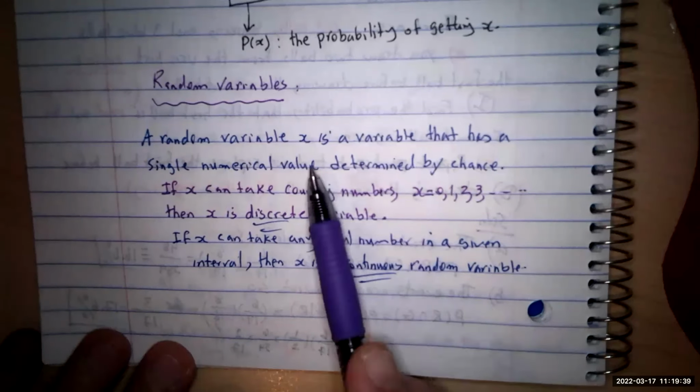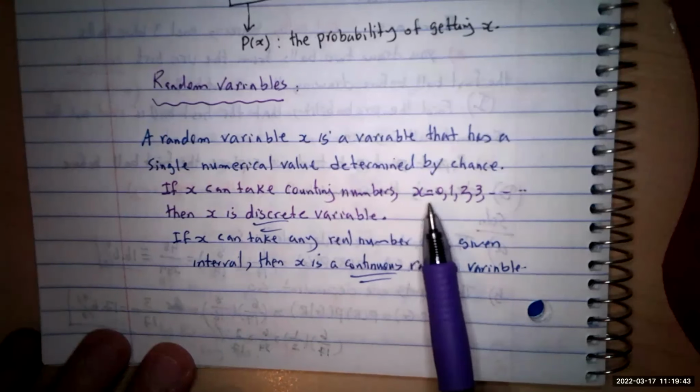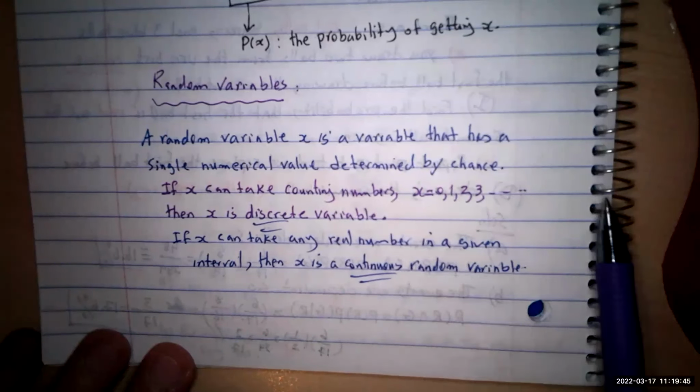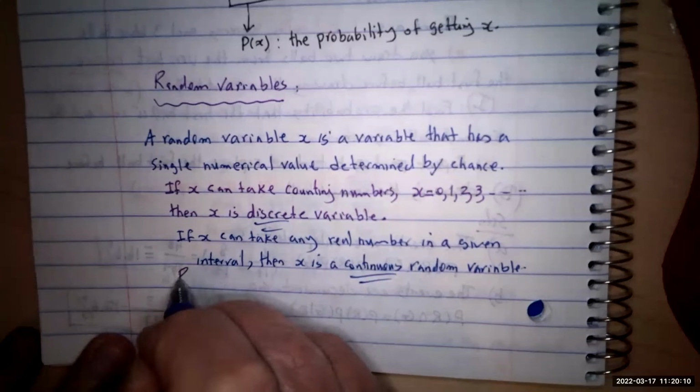So remember, when x is discrete from now on, x can be 0, 1, 2, 3, 4, 5, 6. But when it's continuous, it's going to be any real number between negative infinity and positive infinity, like the temperature. What's the temperature today? The temperature is between 32 and 86. So during the day, x can be any number in that interval. So let's define what the function means now.